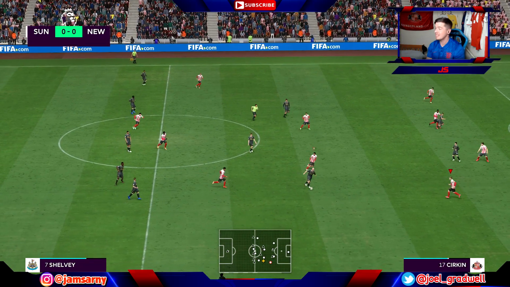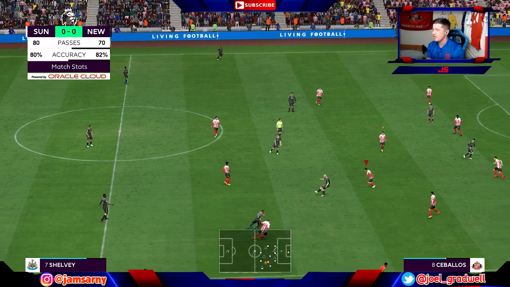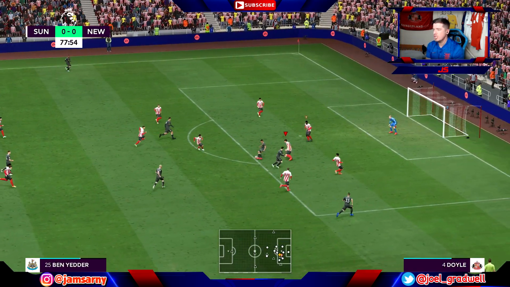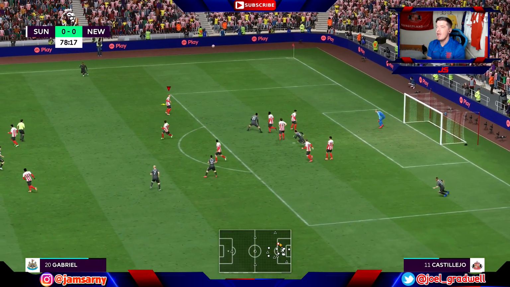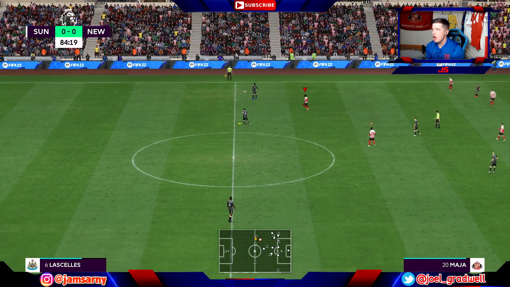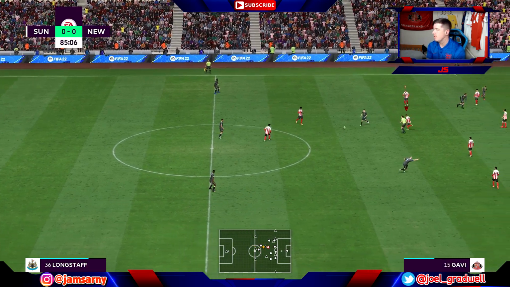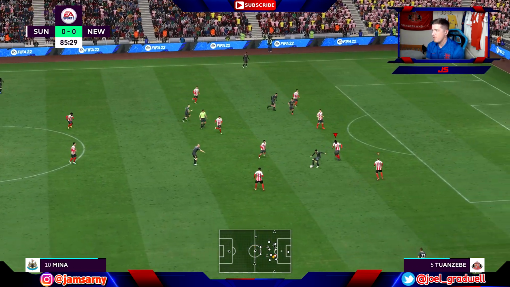Why can't I string a pass together? It's such a simple pass to make, and he just keeps driving it at the opposition. Here we go. Good chance here. No. Everyone's running away from it again. Get it away. Jesus. Only a few moments remain and Newcastle are just holding on to the ball, like they're not bothered anymore. Say that. They're trying to bring it forward now.